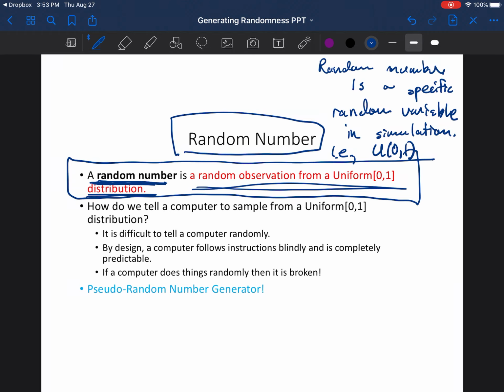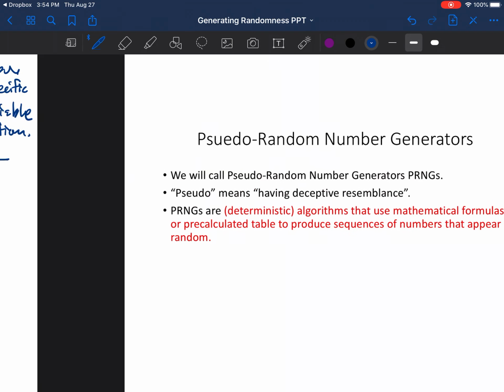First of all, a computer works deterministically, so what does that mean? A computer doesn't have a thought process the way you or I do, or other humans do, or even the way an animal might. It just does exactly what it's told by the way in which it's programmed. And in particular, a lot of times, if a computer starts acting haphazardly, it typically means that it's broken. So instead of a random number generator, we will talk about the fact that we're using a pseudo random number generator.